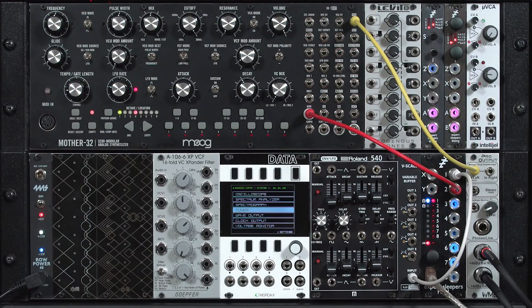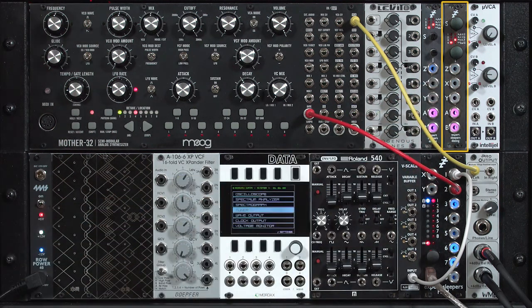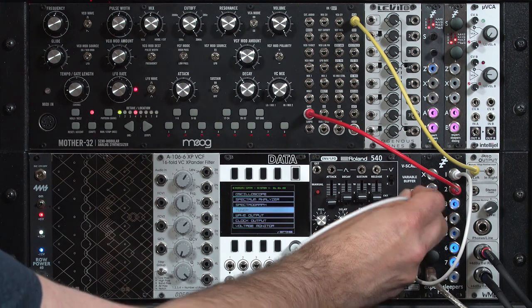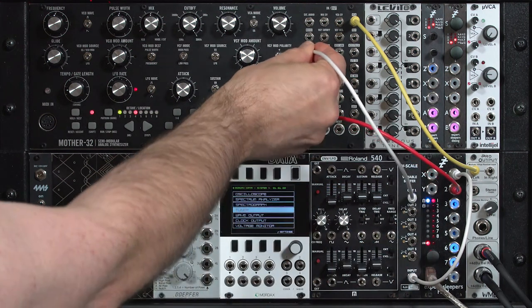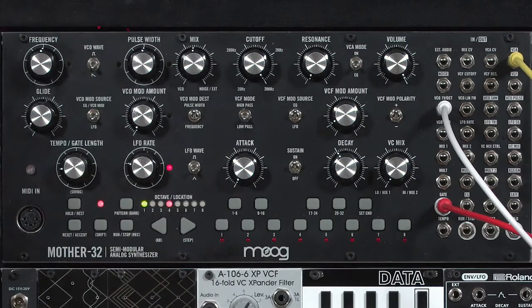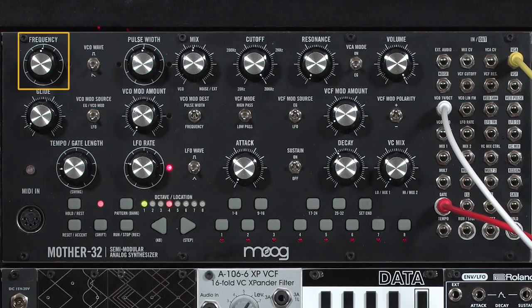Before you do tuning, you want to warm up your synthesizer for at least half an hour — mine's been on for a few hours. You want to have a reference oscillator, something you can leave at a steady pitch to compare against the oscillator you're working on. Since I want it to keep the same pitch, I'm not going to run any control voltage into it, but I am going to run pitch voltage from my unadjusted output to the one-volt-per-octave input on the Mother 32. I'm going to set the Mother 32 to middle C — that's octave four, high C on my keyboard controller — with its main frequency knob at 12 o'clock.